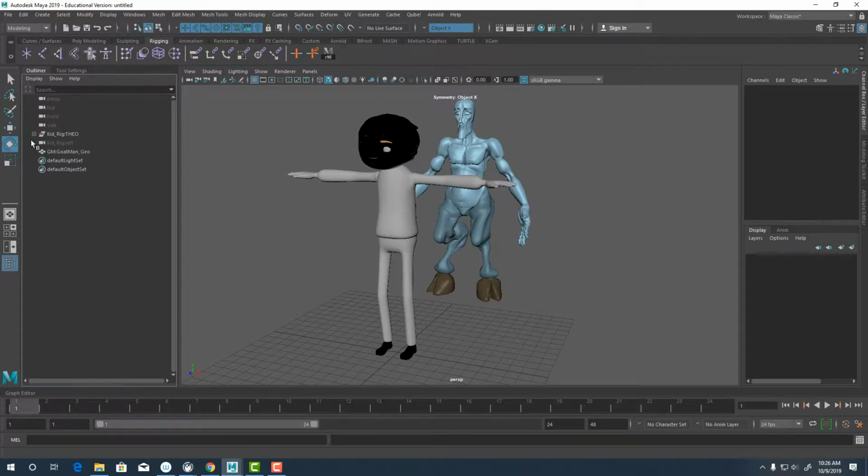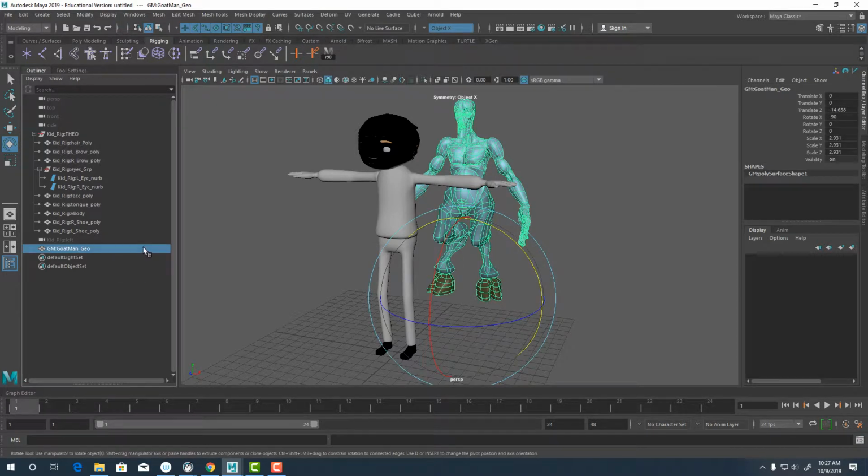And so I'm going to go over here into the outliner, and right off the bat, we've got an issue, and that's that when I imported this, it takes on a namespace. So if you look there, there's a prefix to every layer there, and what it does is it actually takes the file name of the original file that you imported, and that becomes the prefix, and then there will be a colon, and then whatever the geometry or object is named. So if you notice here, I imported a kid rig scene file, and so I've got this prefix where it says kid rig colon Theo and so forth. Same thing with Goatman. So his file was just GM.